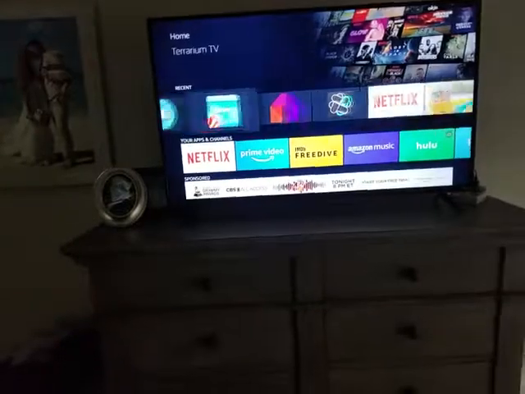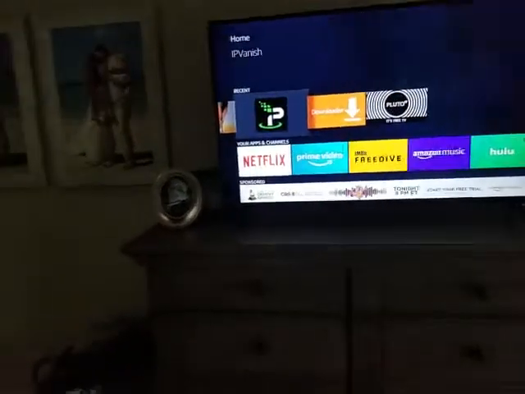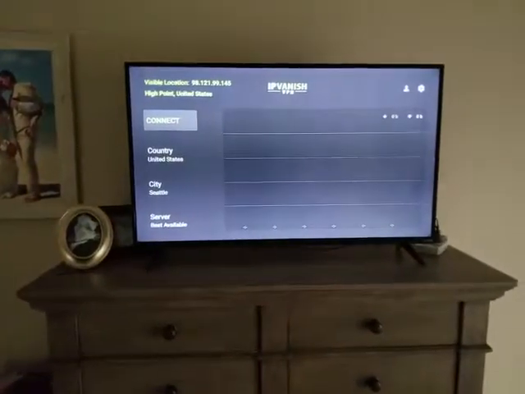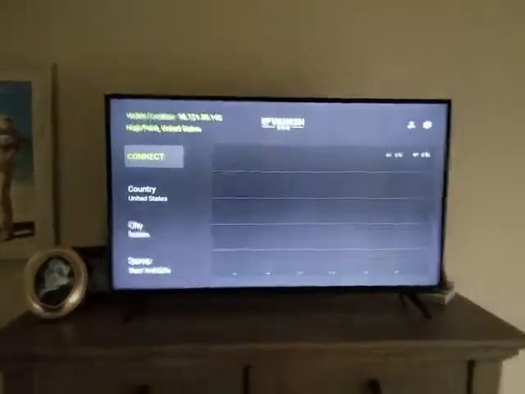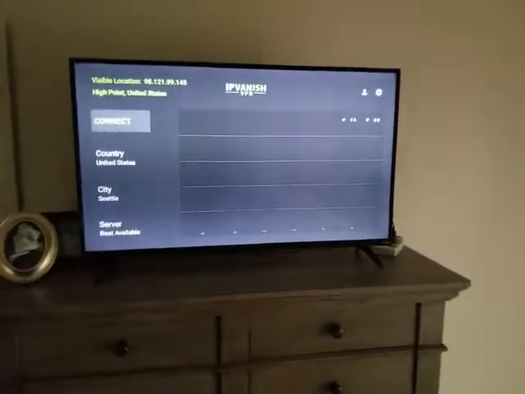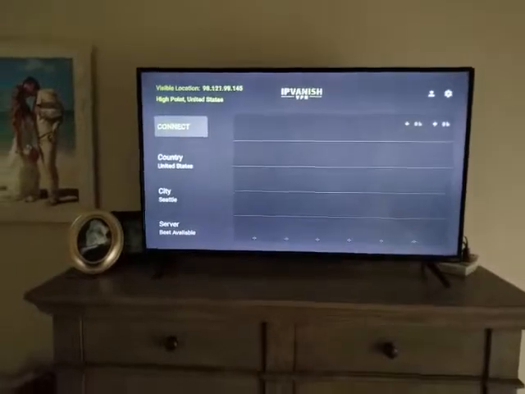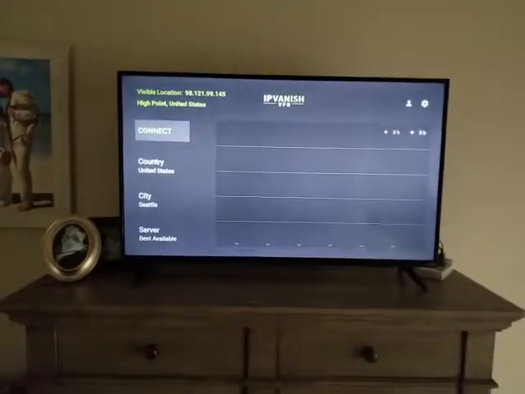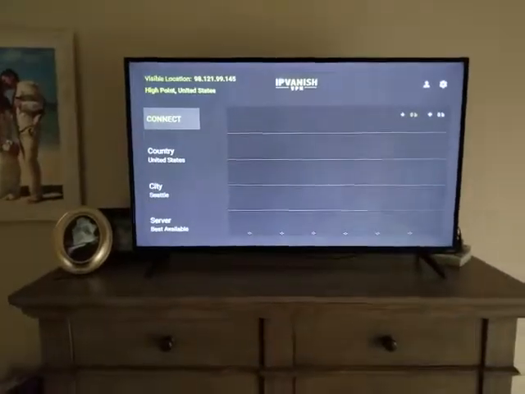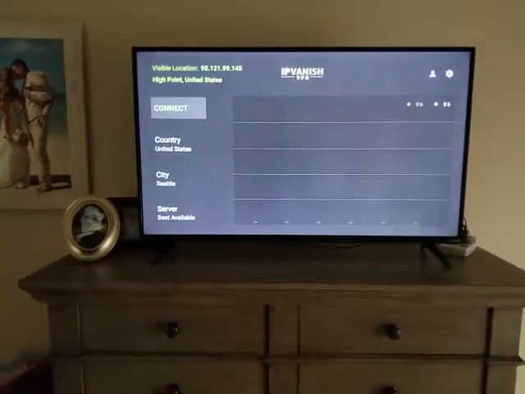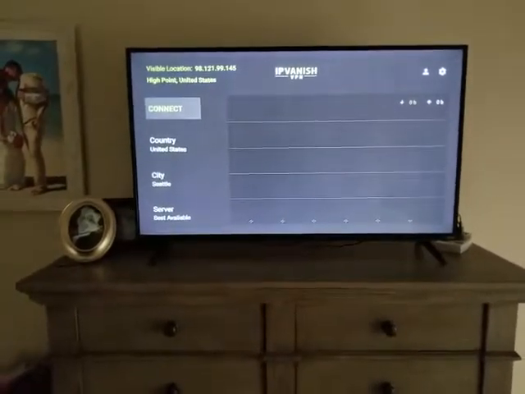Now, the one thing I need to warn you guys about, everyone who has this app, I've downloaded this. And this is called VPN Vanish. I don't want to scare you guys or anything, but those new movies, that's copyright infringement. So what I would recommend, and this is what I have, is that you sign up with this VPN Vanish. I think it's maybe $3 a month, if that.